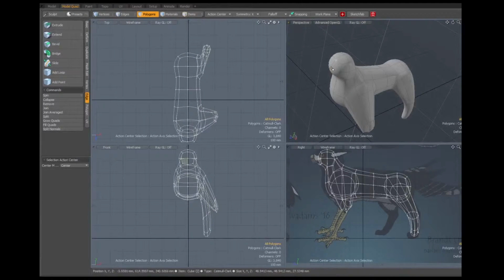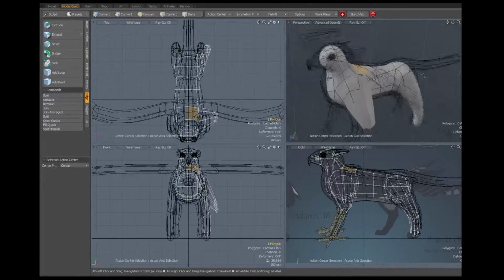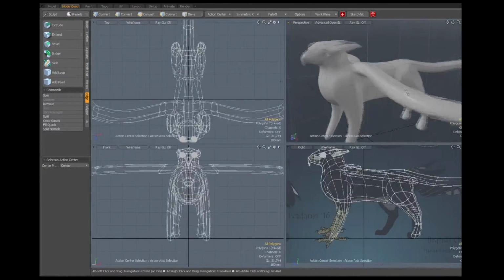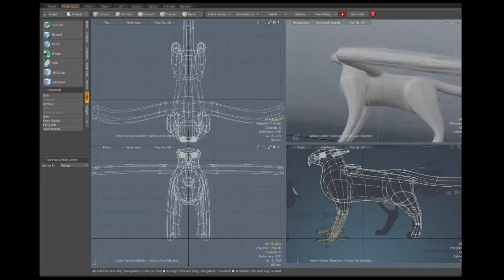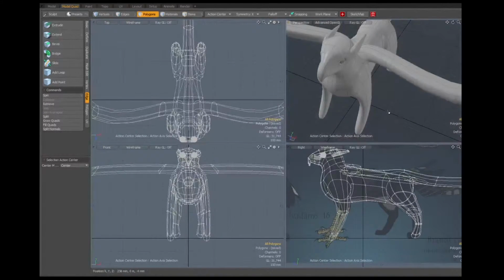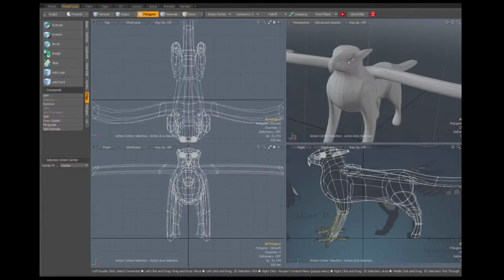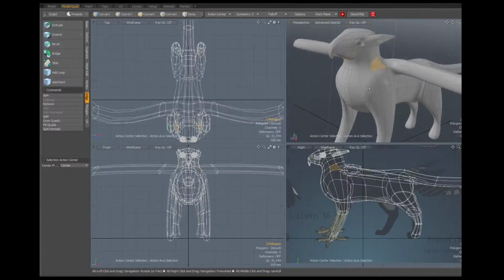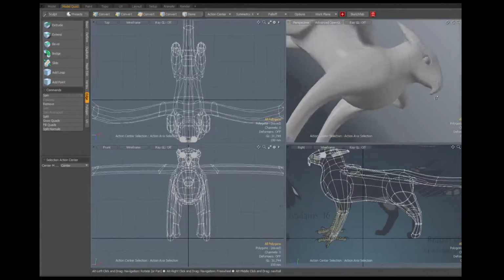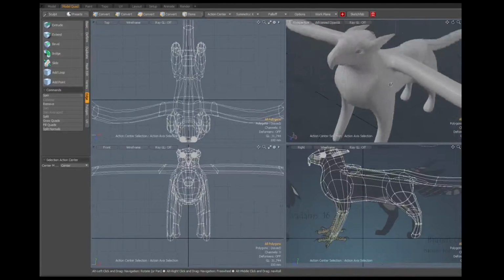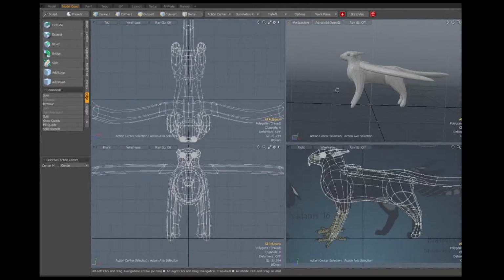I'm just aiming for the basic body shape so that it looks vaguely Griffinish and is usable. This is actually what I ended up with here. It's really rough. It's got some really basic legs, basic wing structure. I threw in the eyes, but I won't really be using those. They're kind of just placeholders, sort of beak, ear shapes, just really, really basic.